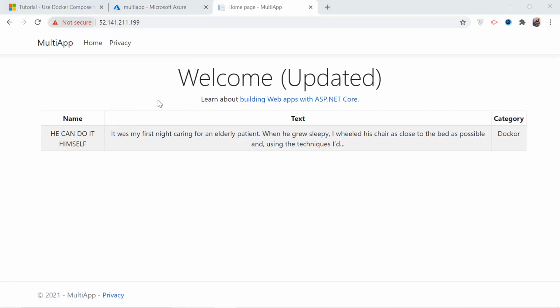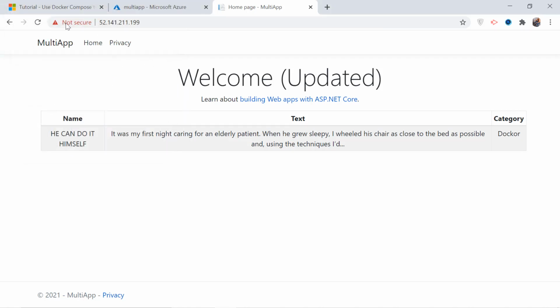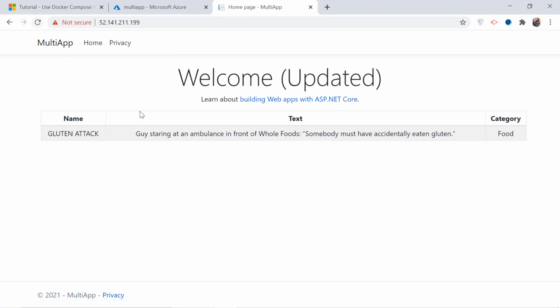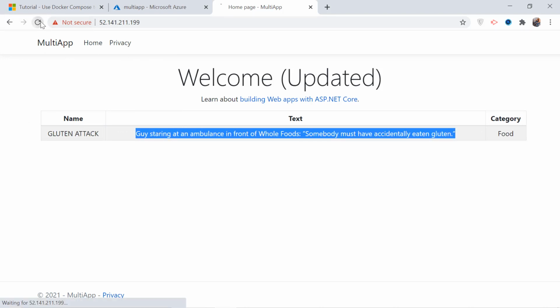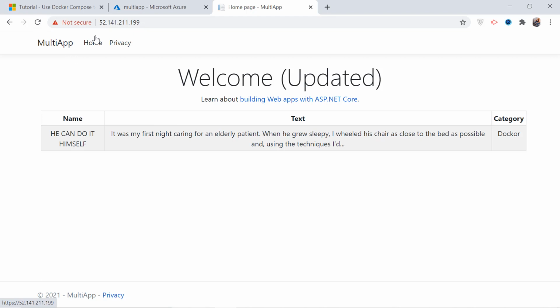Let's check the certificate. It is showing that the certificate is applied. Although there is an error, I will tell you why. The certificate I am using here is a development certificate, so it is giving a slight error that the certificate is invalid.